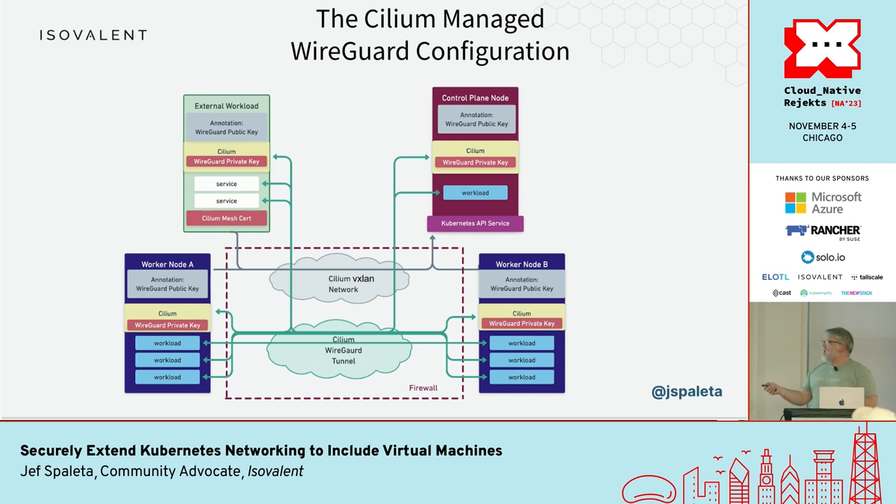You really shouldn't encrypt the communication to the API server because if you roll those keys you lose access to the API and then you no longer have a peer network. That was the last feature implemented in 1.14 — to make sure you can control which nodes participate in the encrypted tunnel. The top diagram is the more traditional Cilium VXLAN network, and once everything is configured, a little traffic still flows through this to communicate with the API server, but most everything else flows through the WireGuard tunnel Cilium provides inside the cluster.